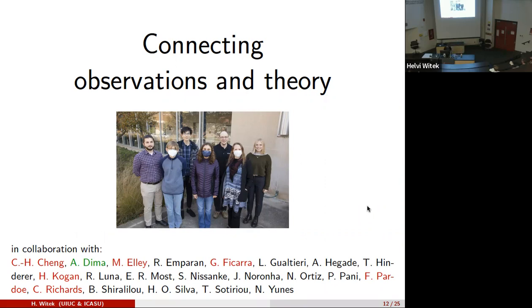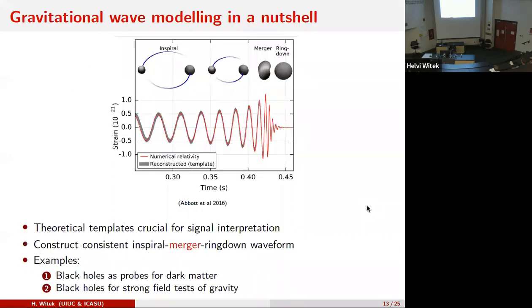Now, the usual ingredients I wanted to tell you about are illustrated here. Again, we have a picture coming from this first detection in 2015, where we show the strain. Strain is, think of it as a relative amplitude of our gravitational wave, which here is rescaled by 10 to the minus 21. So this is how small these signals are. This is as a function of time. At the top, you see the different stages of the evolution that I will explain in a second. And then here in red, you have a model of the gravitational wave signal.